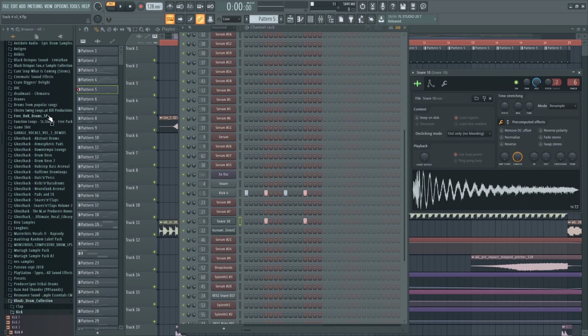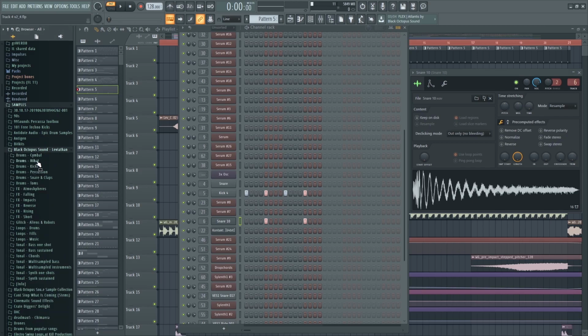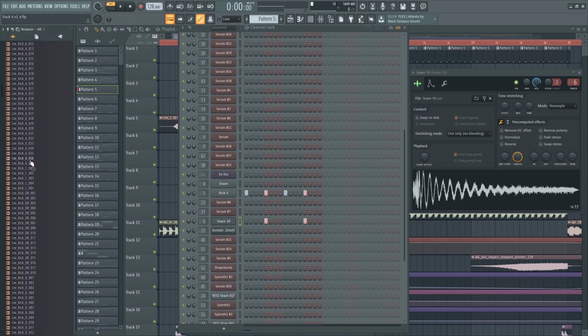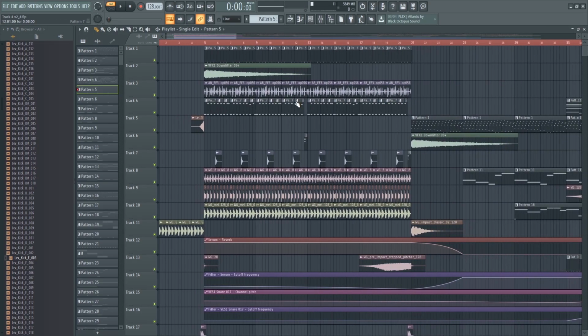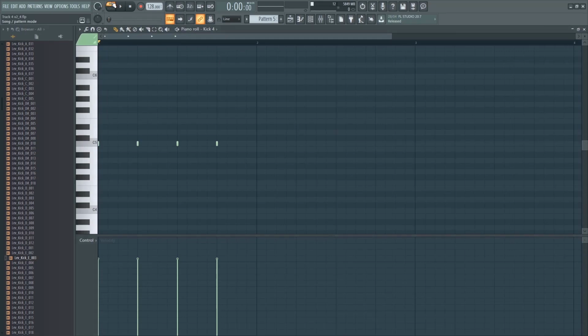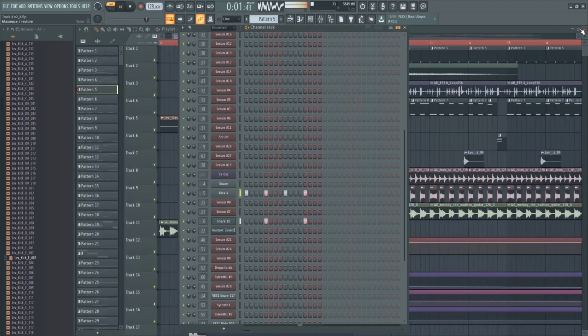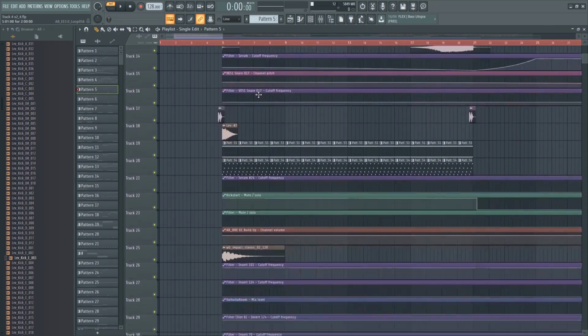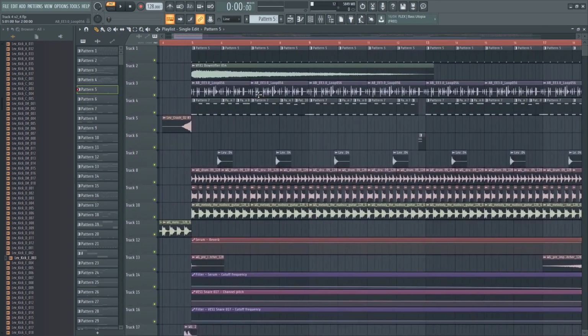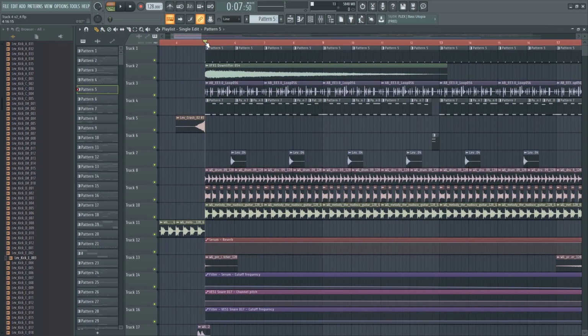But obviously another good one for that would be Black Octopus Leviathan. They've got some really kind of big, thick kick drums. And once again, it's just about that kick snare pattern. With this though, I went a lot more complex with the kind of drum loops and such. So I added this one.